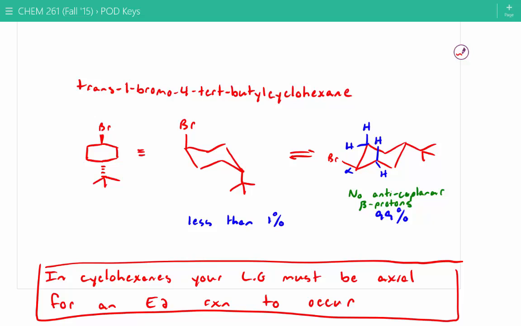Well, I just want to know what might cause the conformation, like forces, bonds, something. So the question is, what might drive the conformation? The conformation that's favored will be the conformation where your largest group is equatorial. It does not want to be axial. That's what drives the major contributor in equilibrium.